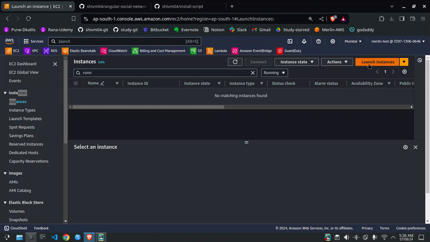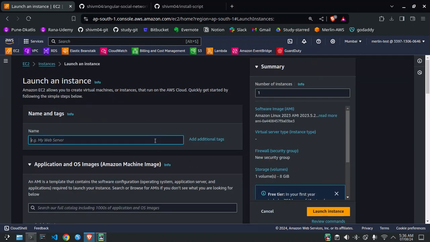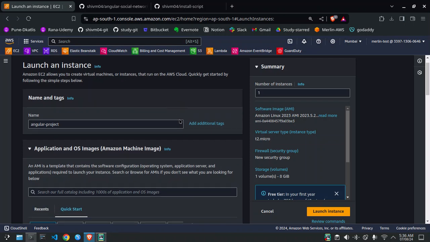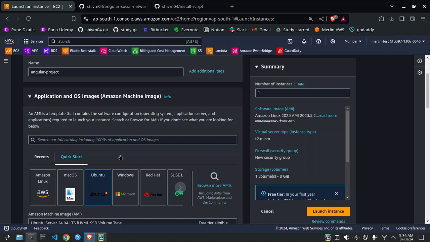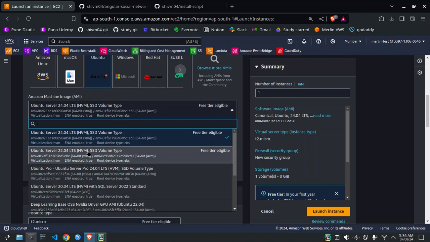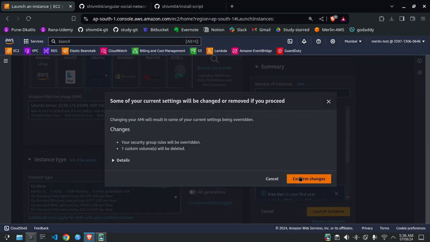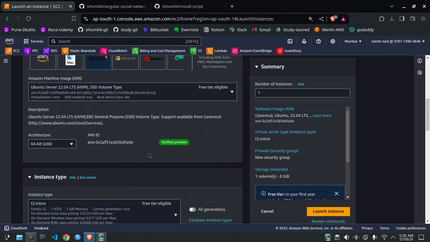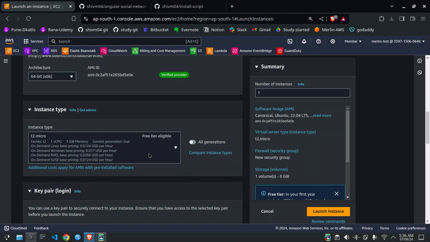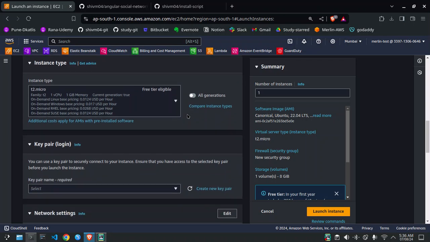So just click on launch instance. Name it Angular project. This is just an Angular project, I have not included any database or backend API. It's just the front-end website, you can say. Then select Ubuntu, and then select the Ubuntu 22.04 AMI, because until now the 24 had many issues, so we'll go with the 22 AMI. Then as an instance type, choose the T2 micro, which is free-tier eligible, so we don't cause any large billing.